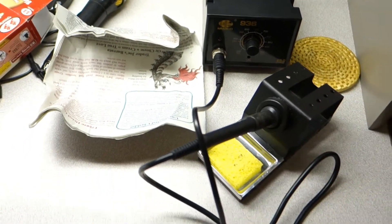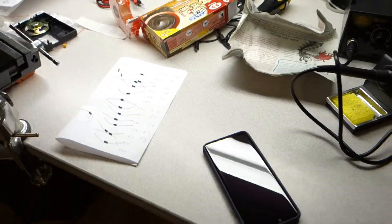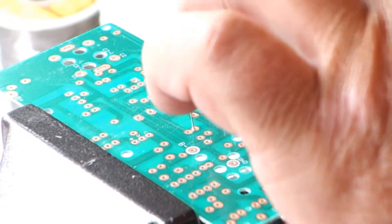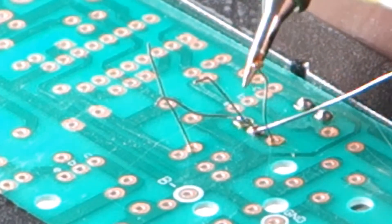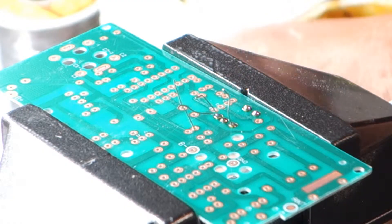I'm using this variable temperature soldering iron, so I'm going to use the least amount of heat I can so that I don't do any damage. I did a couple already — you can see them right there. I'm going to do a few more here on video just to show you how I'm doing this. Now I'm going to chop these off.